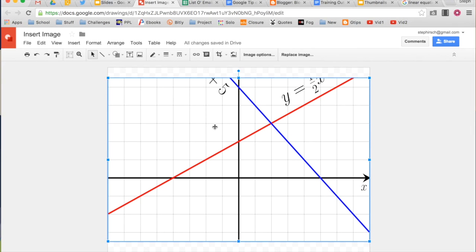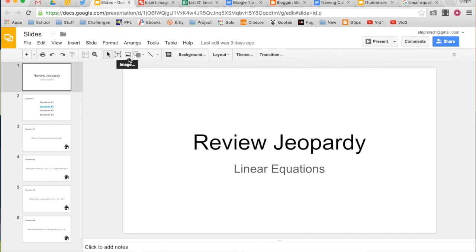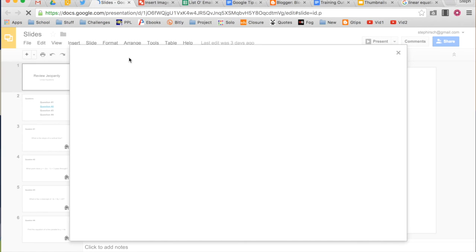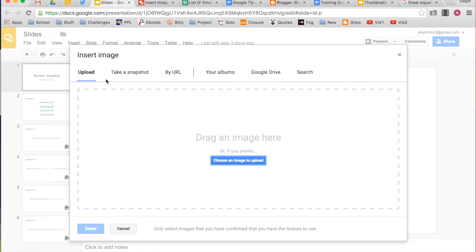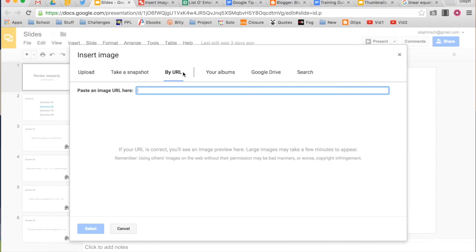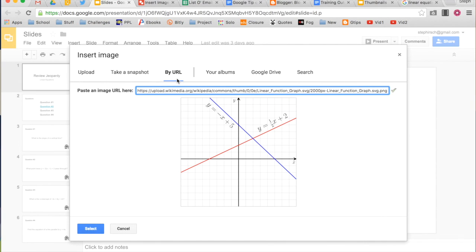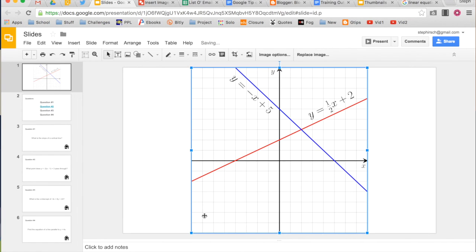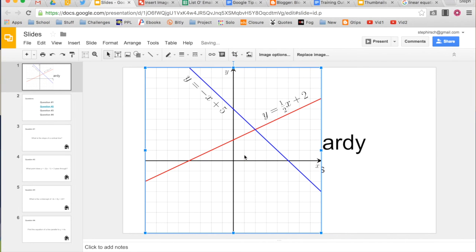You can also copy and paste images into Drawings, Docs, Slides, Sheets, anything. But this is a way to give you a little bit more control over the image that gets put in. This shortcut that I showed you about using the image button is the same as when you insert images in Slides. You get the exact same menu and you can insert things the same way. I'm going to use URL right away so you can see what that image was supposed to look like. Yay! There we go. So that's how you insert images into Google Drawings and Google Slides.